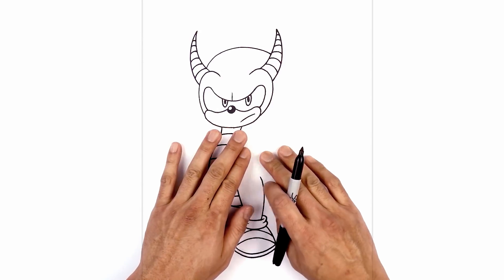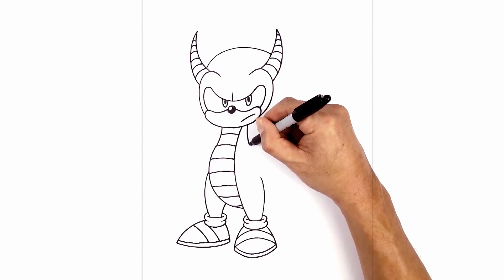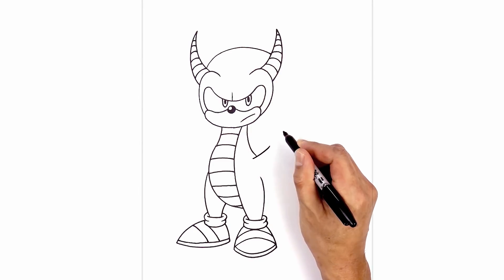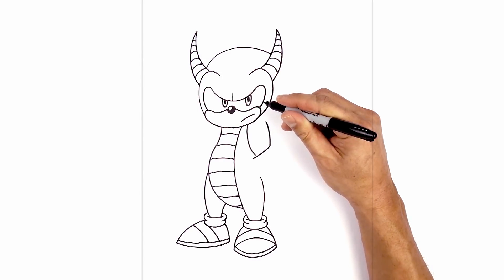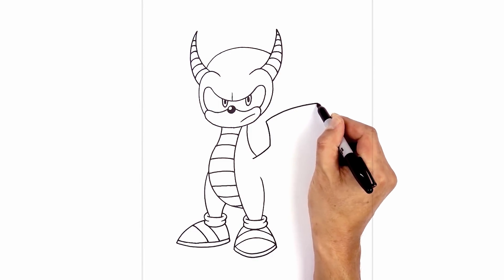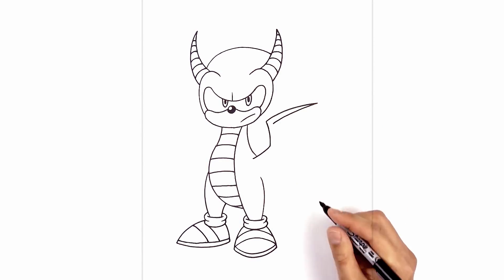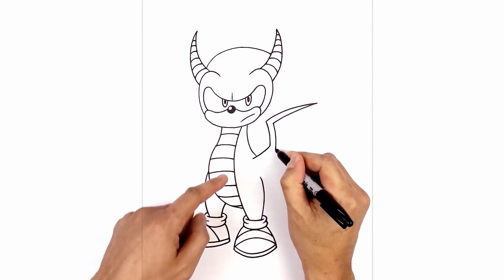Now let's move back up and draw on the back, coming in towards the wing. From this side of the neckline we're going to step over towards the right, come down, and then over towards the right. Now we're going to overlap the wing — from here we're going to come in, curve up, over towards the right. Now we're doing a hard turn, coming in towards the head with a curve. Now let's go to the tip of the wing — from here we're going to curve up and out towards the right. Now we're going to work our way back in — taper from the tip, taper it in, following this curve, coming down, and then pull this in towards the body.